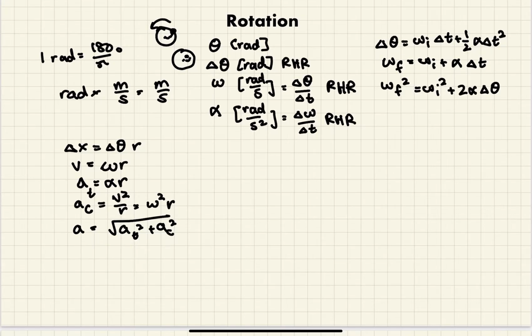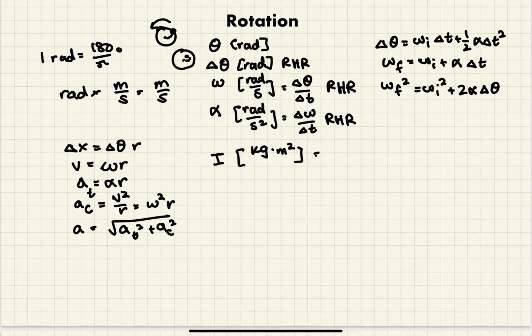Moving on to dynamics, which is forces. But before we do that, we have to talk about one quantity, and that's the moment of inertia. The moment of inertia is just like mass in translational motion. It is the resistance to change in rotational states. So it's like the inertia of rotational motion. It's given the symbol I, and it has the units kilogram times meters squared.